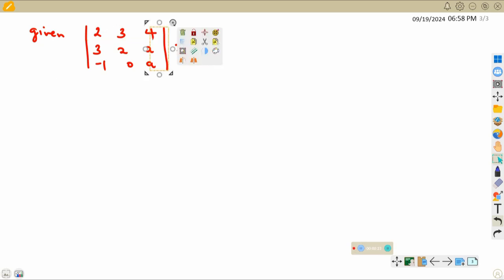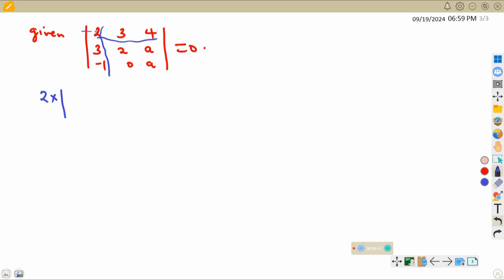We shall consider our row here. When we consider the first row, this one here, we shall begin with the first value, which is a 2. We multiply it with the determinant. What are the remaining entries when we eliminate the first column, first row? Where 2 lies within this. So when we eliminate this and this, then we take the determinant of the remaining ones. So that is 2A, 0A.